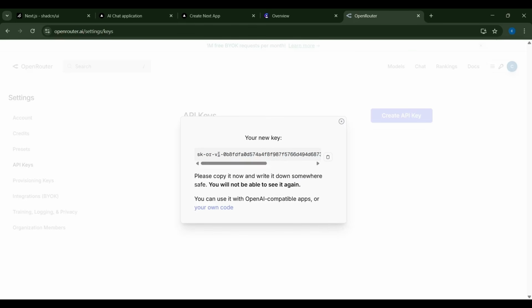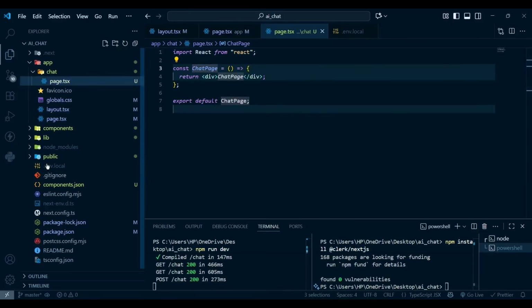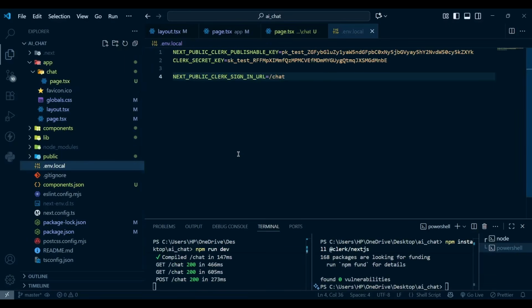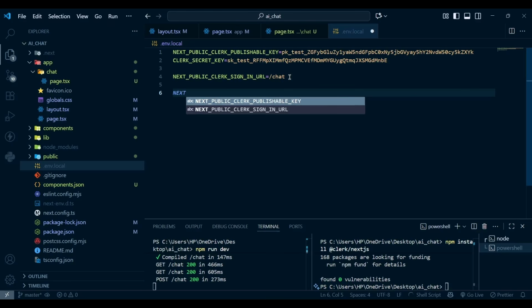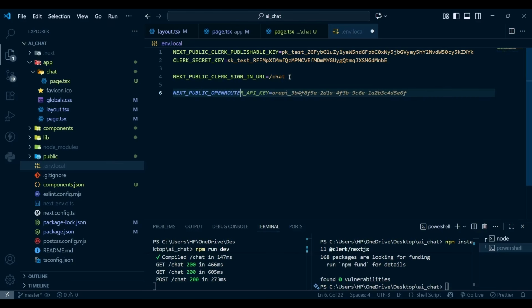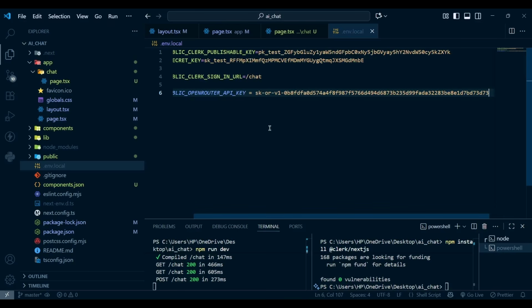This will give us a security key. I'm going to copy this, and then open my text editor, and here I'm going to use NEXT_PUBLIC_OPENROUTER_API_KEY, and paste my API key here.